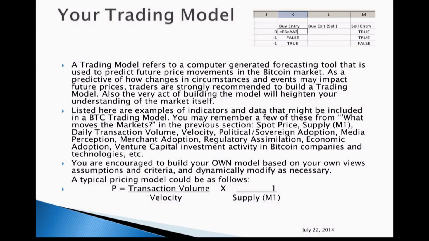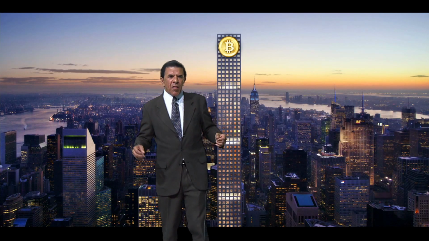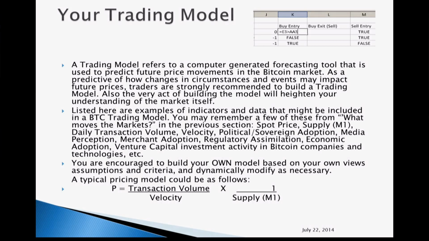Now this one confuses a lot of traders, but I'll make it simple for you. A trading model says, under these circumstances, this is likely to happen. It's like a spreadsheet. If 10 guys eat 5 pies, they've eaten 50 pies, okay? So that's your model. If you suddenly think that there's going to be another 3 guys in the equation, then your model should tell you that there's going to be another 15 pies eaten.